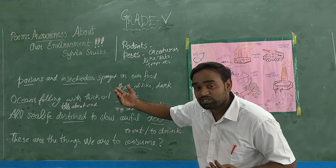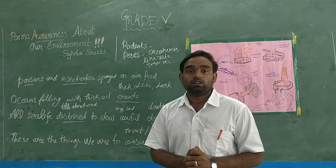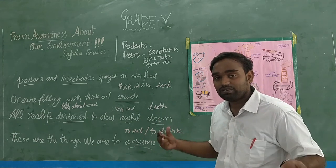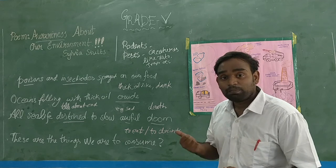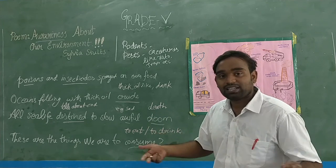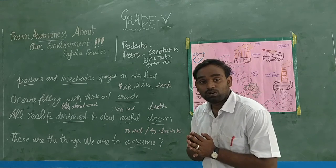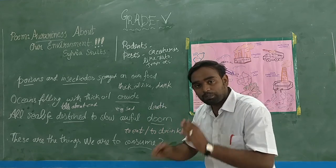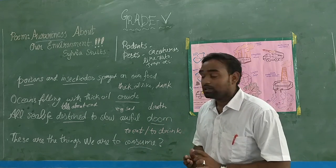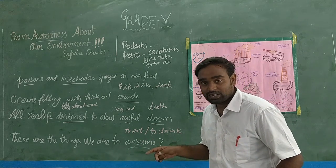In the previous stanza, what did we see? Yes children, tell me. We saw people throwing garbage on the grass and on the floors itself, meaning they are not using the dustbins. People are cutting the trees and raising buildings, and they are destroying nature. In the first stanza, we should protect nature. In the second stanza, we should avoid poisoning our own food, because we are eating the food. We'll move to the third stanza. Okay children, you understood this?